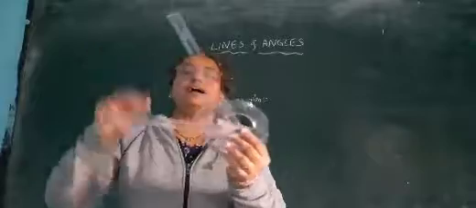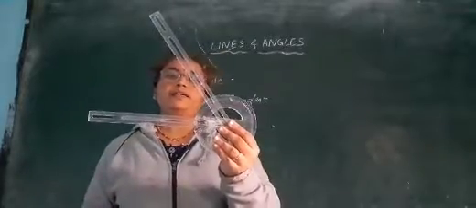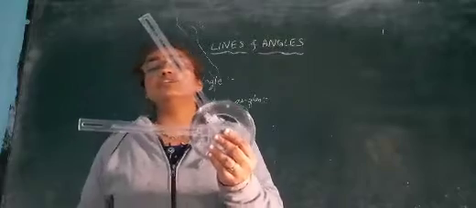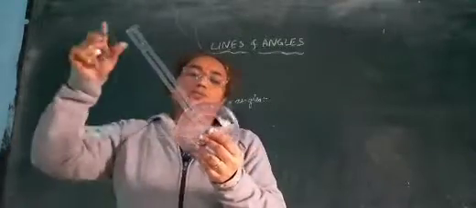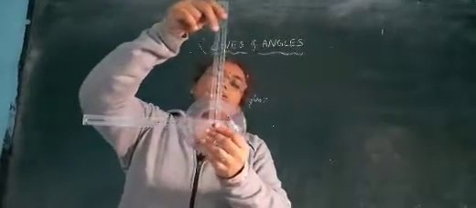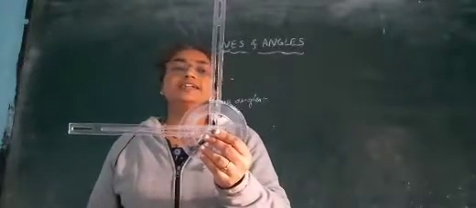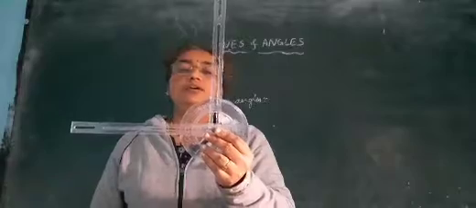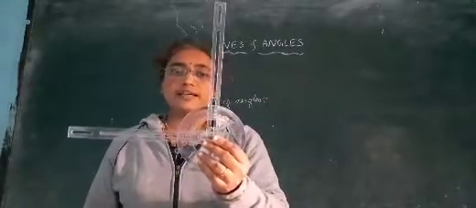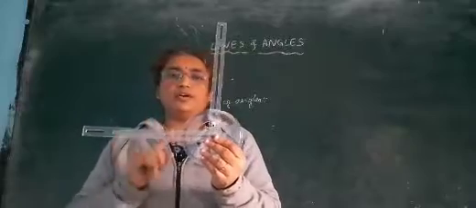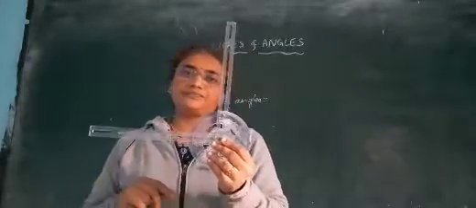It makes some angle. How do we define what type of angle it is? If I take it like this, what type of angle is this? You know it is a right angle. How do you know that it is a right angle? Since its measurement is 90 degrees, we call that a right angle.